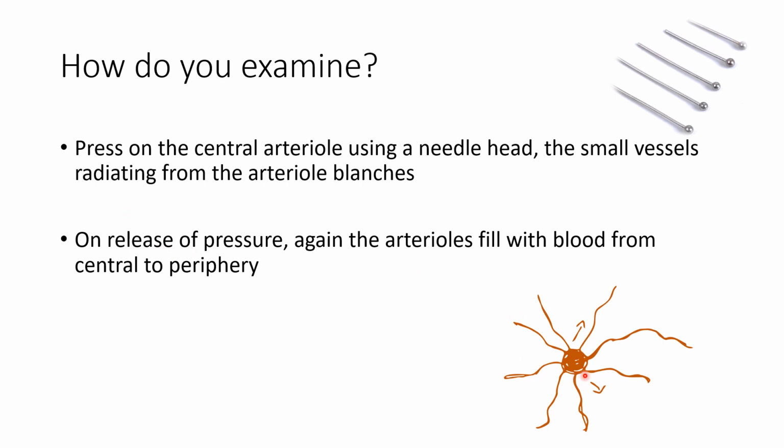On release of the pressure, the small blood vessels will start filling up from the central arteriole, because this is the direction of blood flow. I'll repeat again. When I'm pressing on the central arteriole, all these blood vessels will become pale, or blanched. On removing the pressure, once I remove the needle head, all the small blood vessels will start filling up from central to periphery.